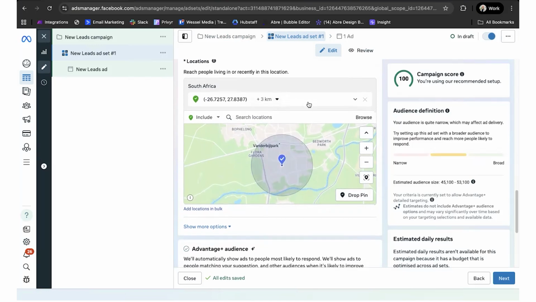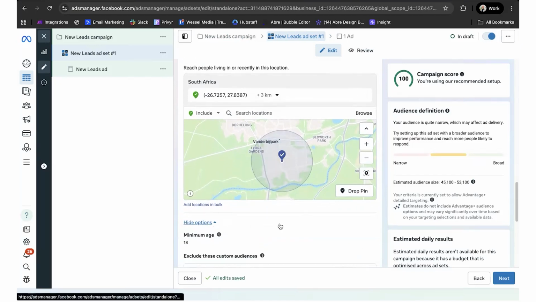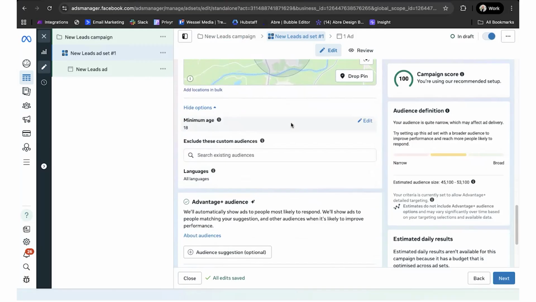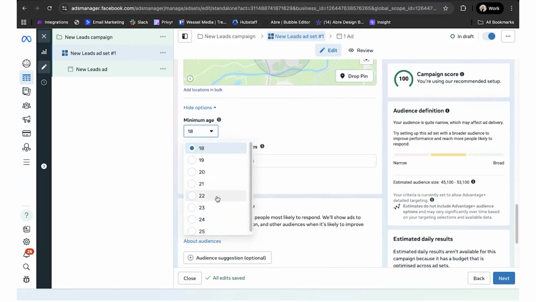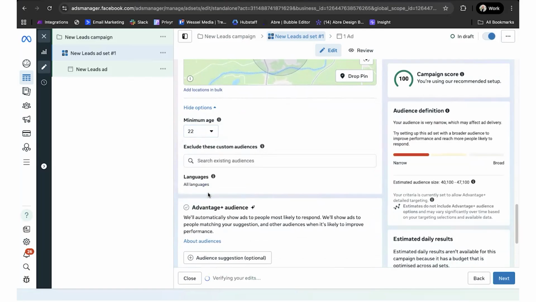So next, I would recommend you can play with this. I would say homeowners usually, in my experience, you can even take this maybe to around 22 for the age. And you'll see that Vanderbijl Park isn't a really small town. It isn't also a massive town, so you'll see what the estimated audience size is here. If you're running local ads, I would always recommend try and get as close to 40,000 to 50,000 plus as you can. So you can see this is going to be right on the line there. This qualifies for us to basically run the ads with.